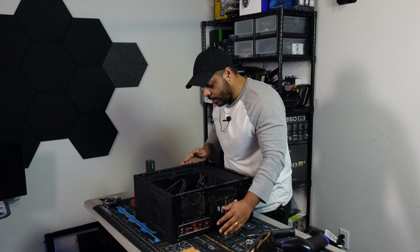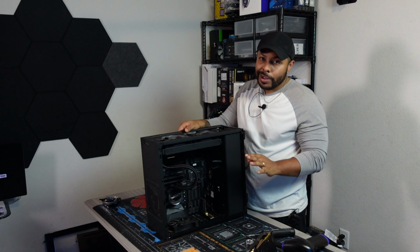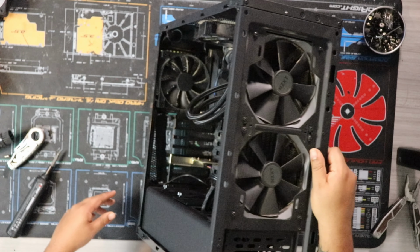Might not have as much cleaning as I was thinking. Oh, nice, there's more. There's more RGB in this thing than I thought. It's got a little LED strip that runs up here.